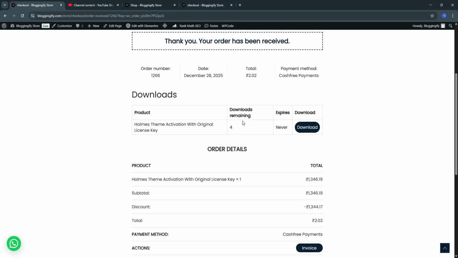After the payment confirmation, you will be redirected to this type of thank you page, and here you can see a download button. So just click on it and you will receive our premium contact support there. So just send your website temporary access with us and we will install your plugin in a few minutes.